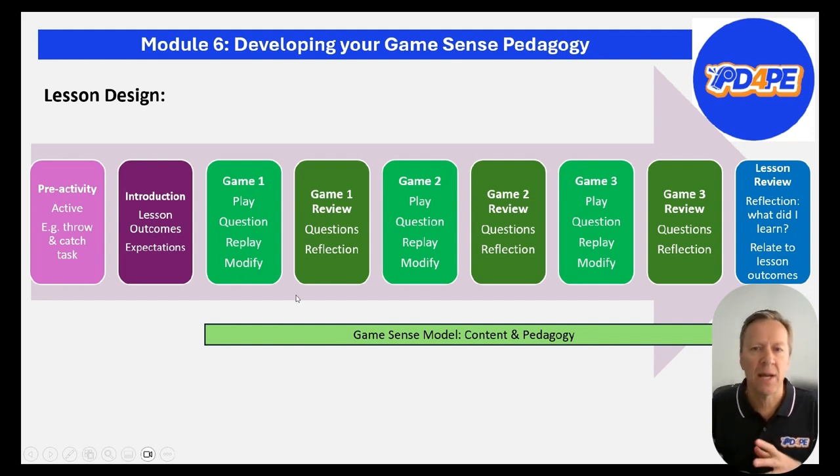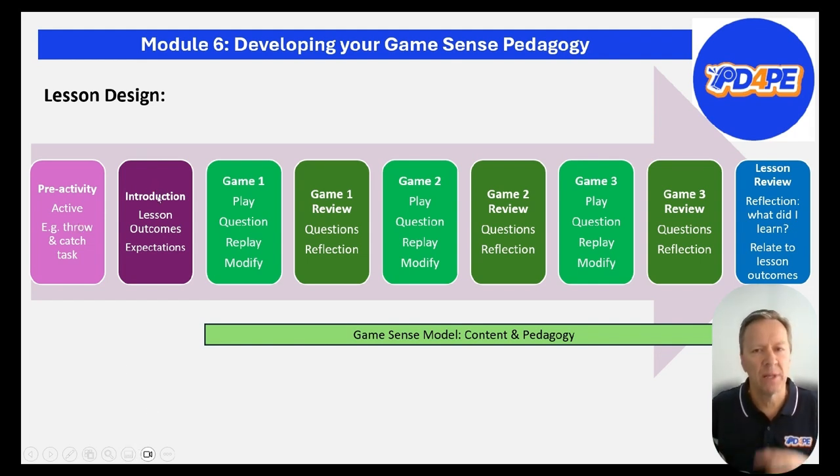Last part, this is how I would develop every game sense lesson, regardless of whether it's invasion, striking, fielding, or net and wall. So we don't want to penalise the students who get changed and come in early. So I would always have something on a whiteboard or a pre-activity. Let's say it was an invasion games unit within our gym. I'd have the basket of balls right there in the centre of the court. I'd be there waiting. Kids would run in early, pick a ball, shoot up one end. As soon as you get that, run down the other end, shoot it, see how many you can get before the last kid comes in. And that also allows them to warm up.